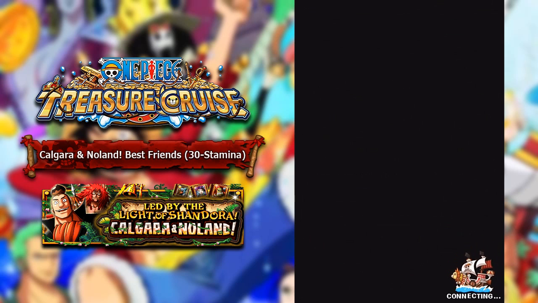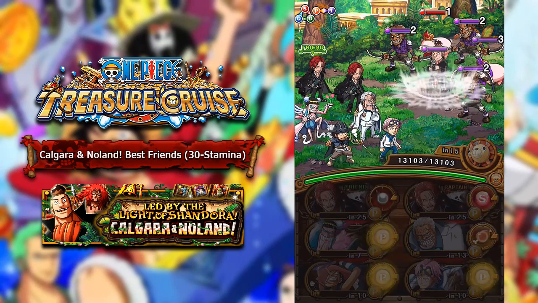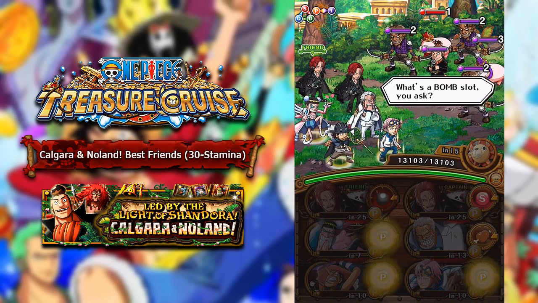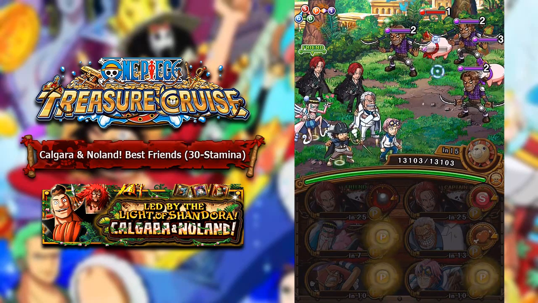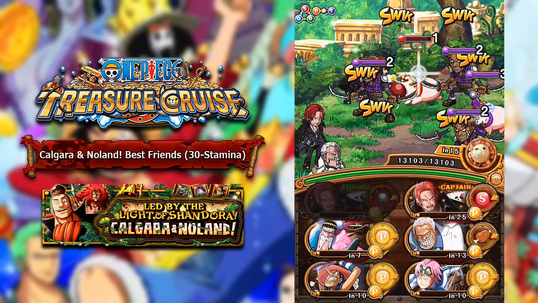Now, with this team, with any team really, I would actually recommend bringing Golden Pound Usopp just for that last stage, because the last stage can get a little bit tricky if it is the second variation with Calgara and Noland on the last stage. It can be a little bit difficult, so having that turn delay is very useful to make sure that you don't take too much damage.